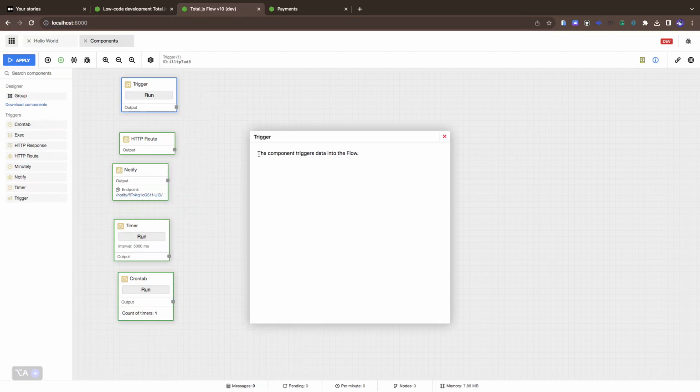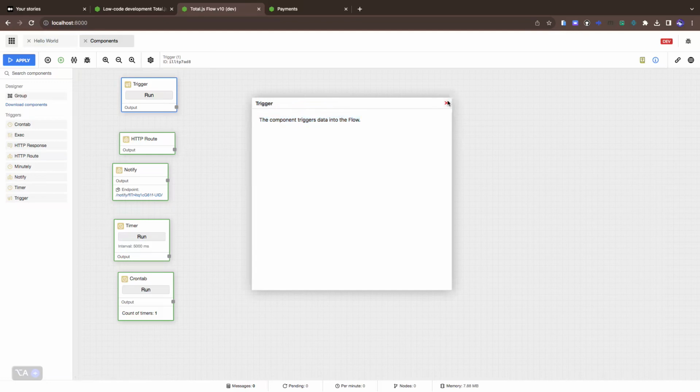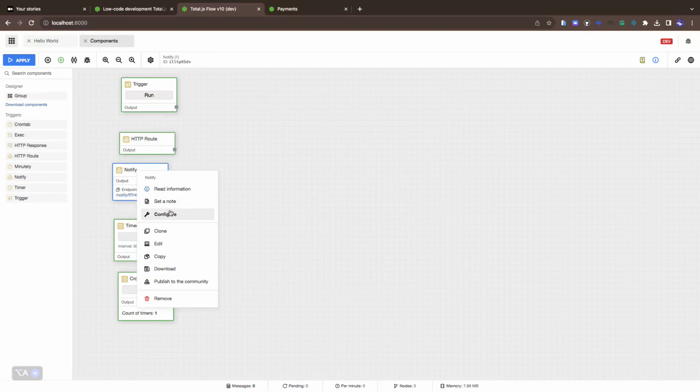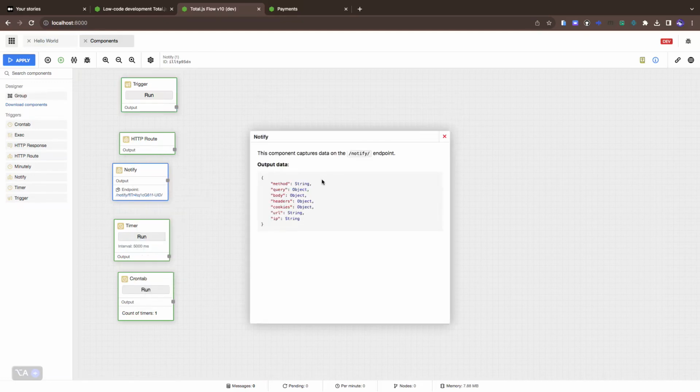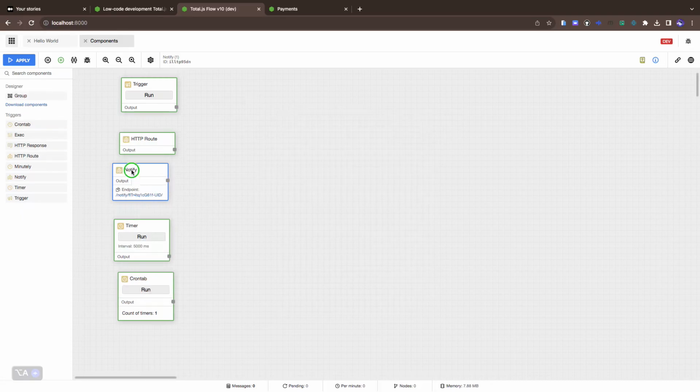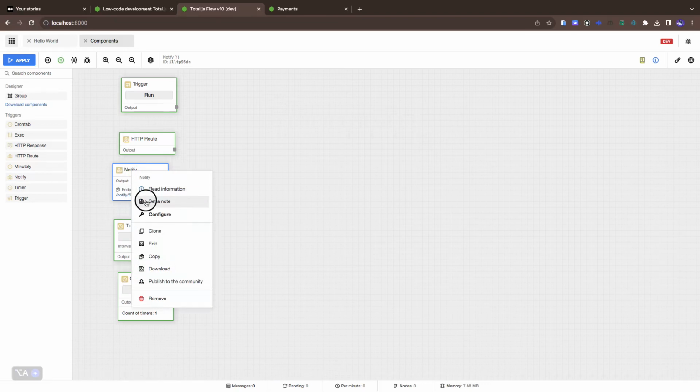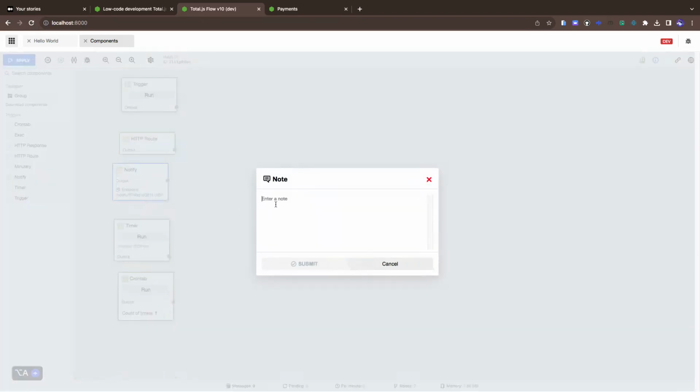We have a small description of the component. After that you can close. You can also add some notes to your components, and this is common to every component you will take.